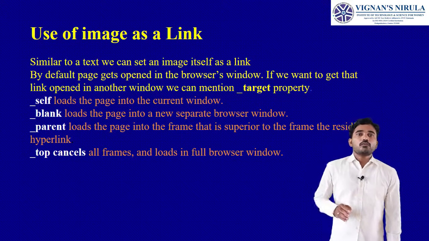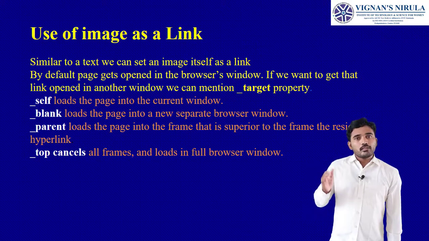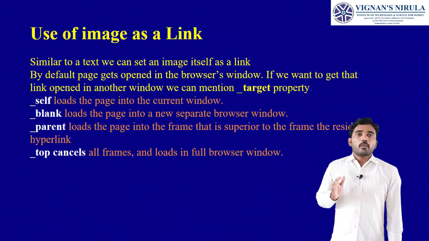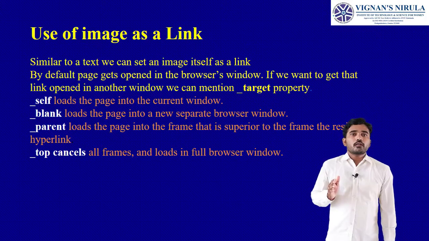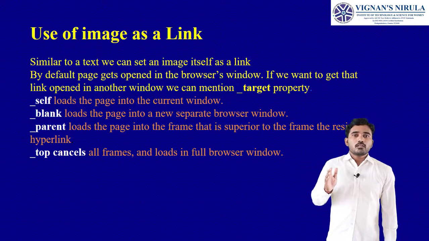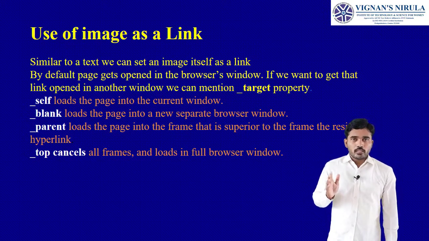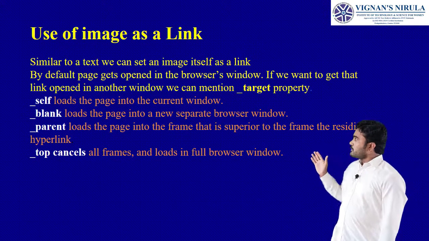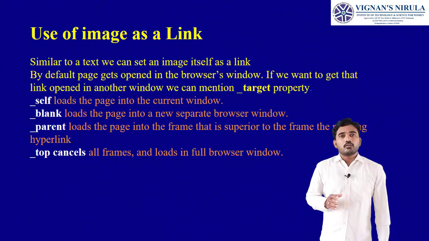The purpose of using self is that it loads the page in the current window itself. Blank means it loads the page in a new separate browser window. Parent means it loads the page into the frame that is superior to the frame containing the hyperlink. Understand? The last one is top, which cancels all the frames and loads in a full browser window.